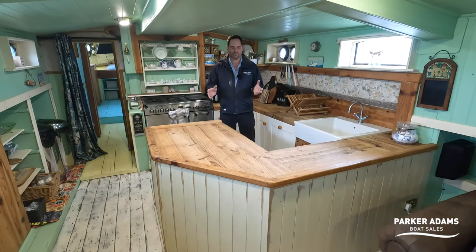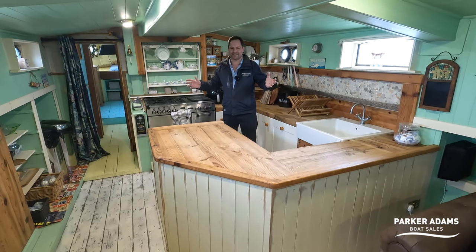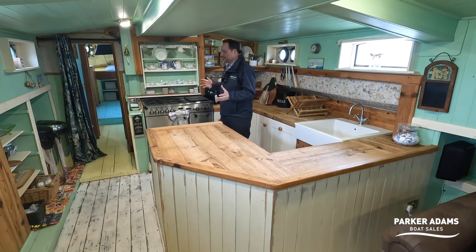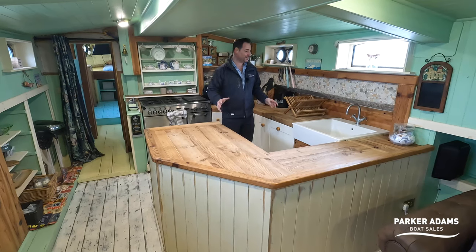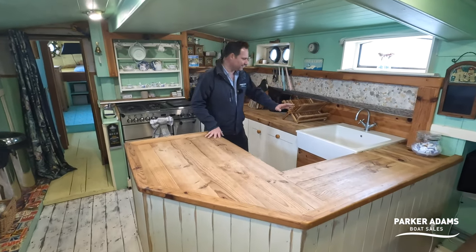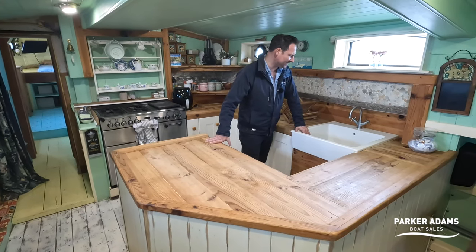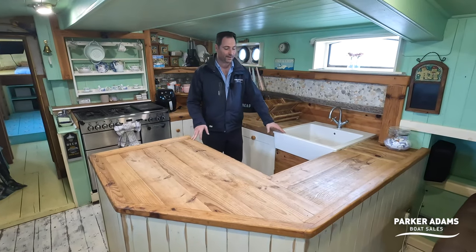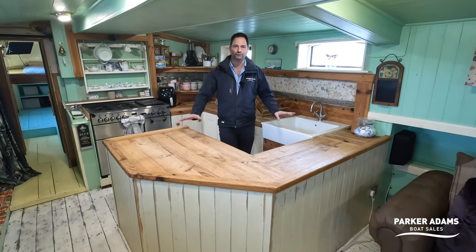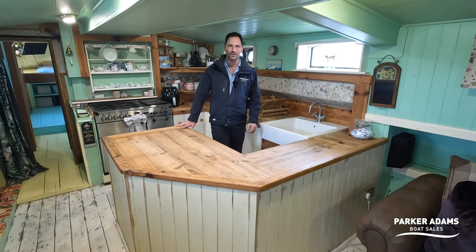Because we're on a boat, I'm tempted to call this a galley, but I guess it's more of a kitchen. So I mentioned that this really would feel at home in a little country house or country cottage. It is the most really special little kitchen. So you have one of these really nice sunken sinks here. It's a big sink for your washing up. There's a microwave here. And I just like the fact that it's very, very rural, rustic. You've got all this natural wood everywhere.